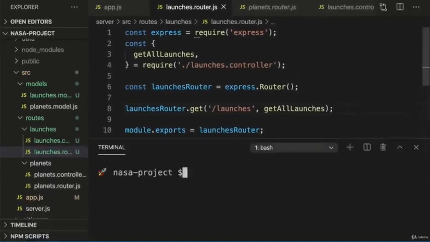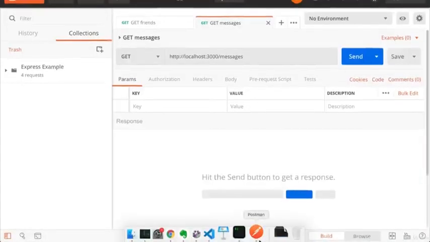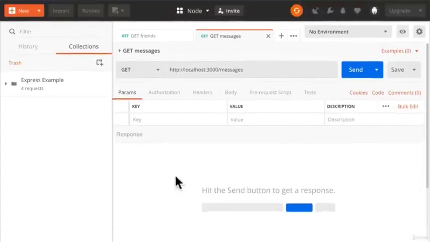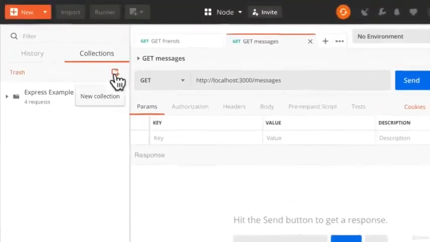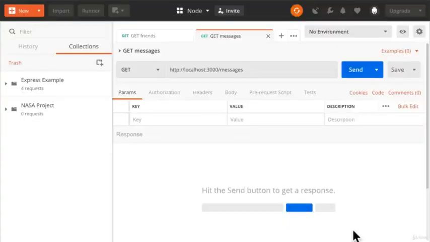In the terminal, let me do npm run server. And now in Postman, let's test our NASA project. So we can create a new collection for that project. I'll create it.